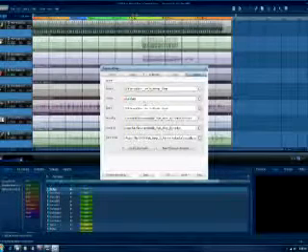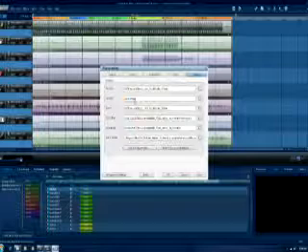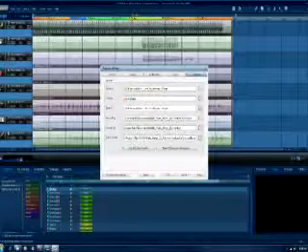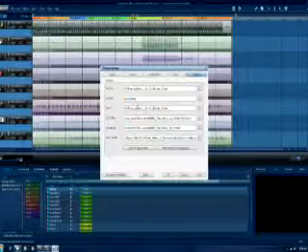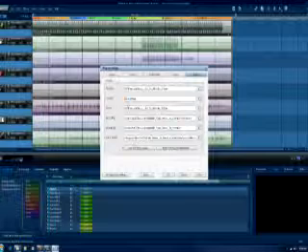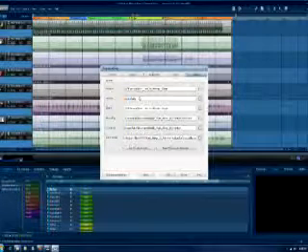This happens to be the L drive. I've got several more drives maybe than you do, but this might be in your case the D or the E drive. But in any event, this is a drive dedicated for audio, and in my case also some video and some other things.